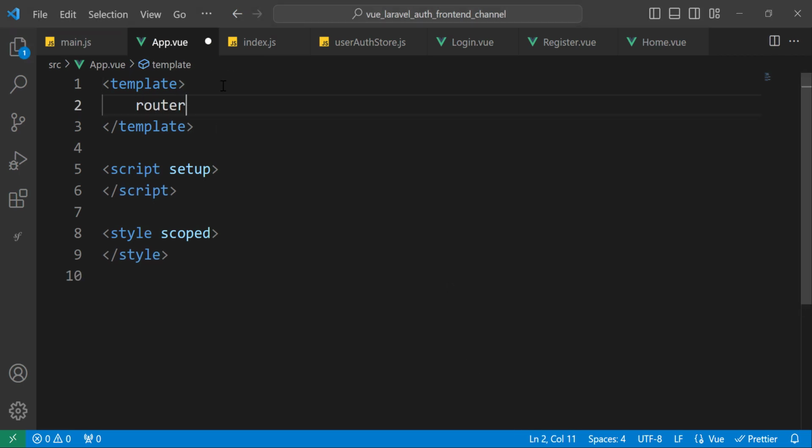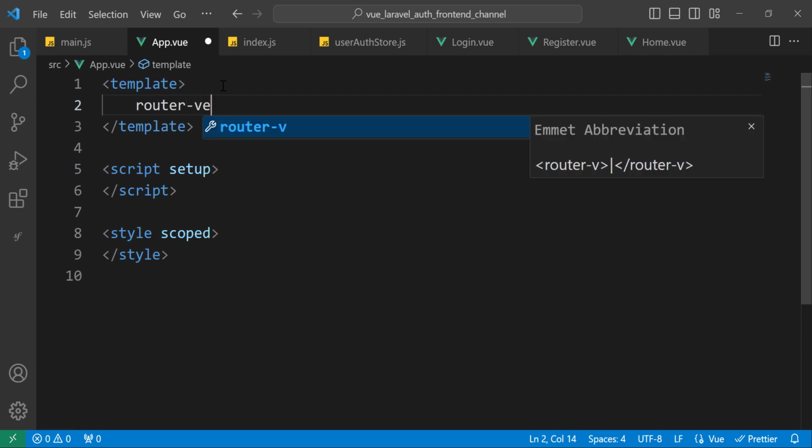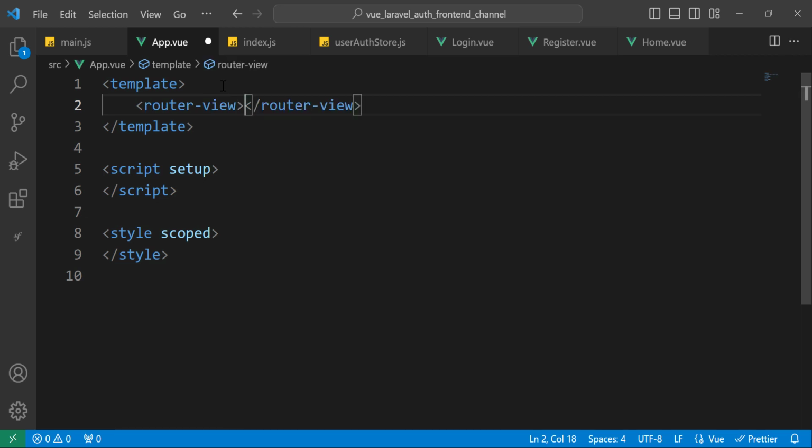Let's add the router view, and later we will add the header, which will contain the navigation menu.